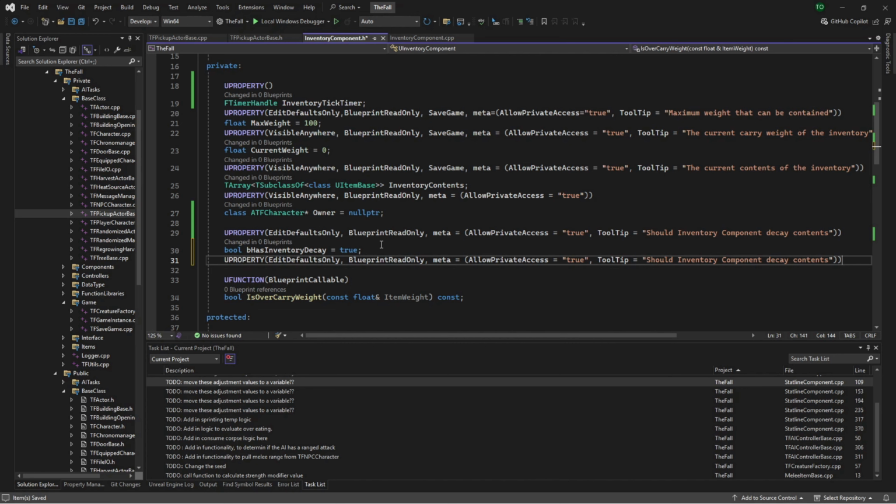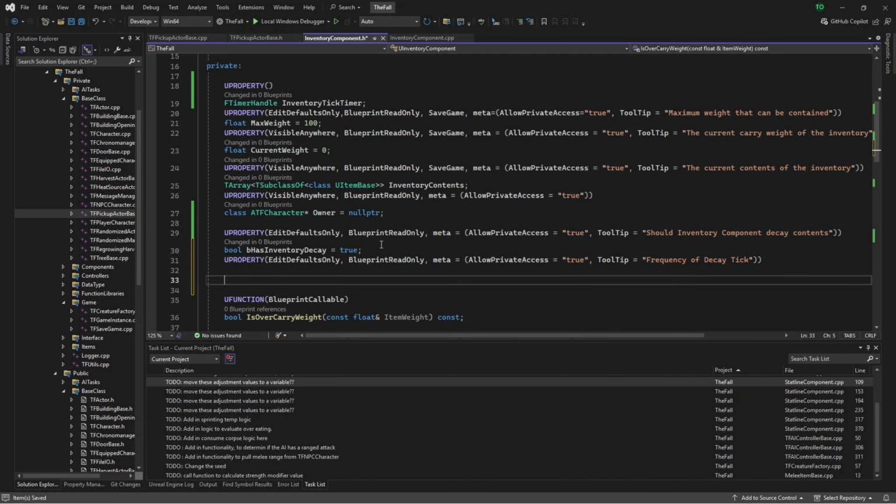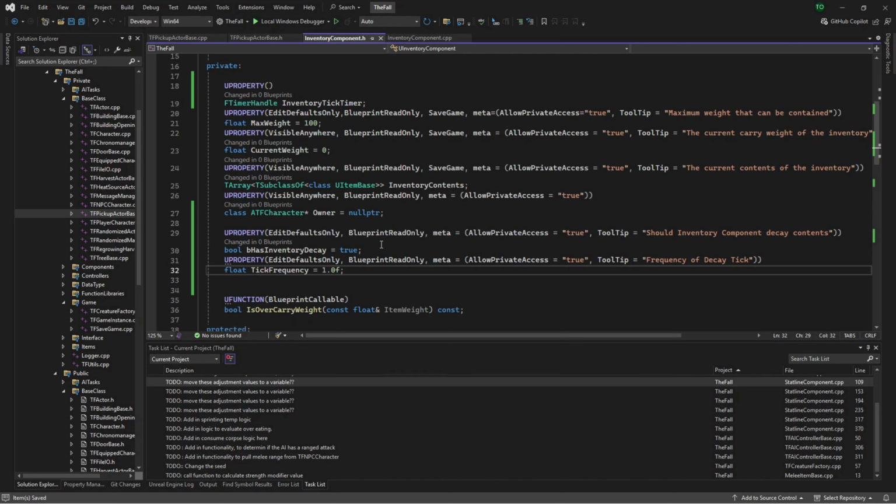But things like the player inventory you want. So frequency of decay tick. Float tick frequency, and I'm going to default that to 1.